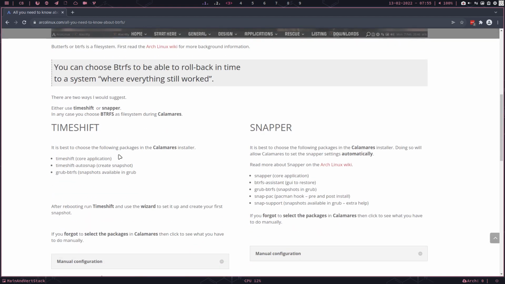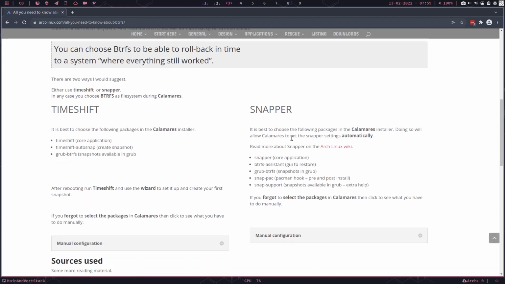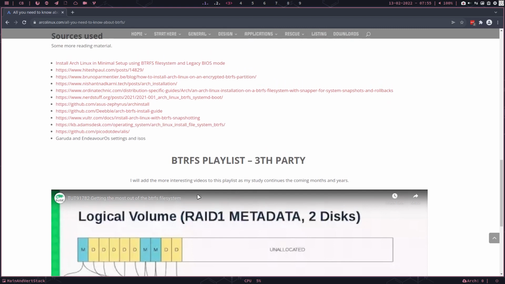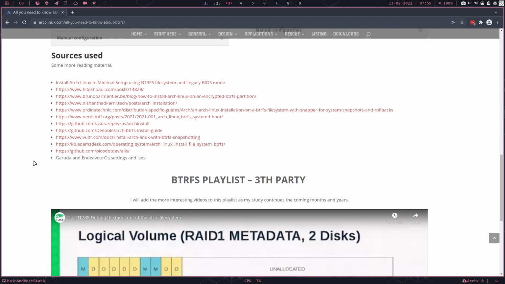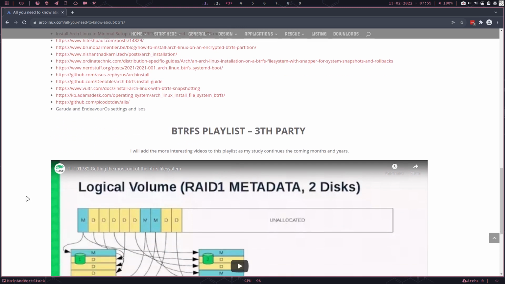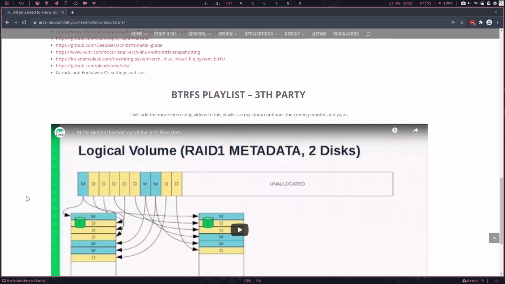So, Timeshift or Snapper, and how you do it, what packages you will need, but what subvolumes will you take, right? What things will you do? So I went to look at other operating systems, but also at other people's ideas, and SUSE, for example, was one of the sources where I went and decided what to do. And whenever I find something interesting, I'll put it in here.